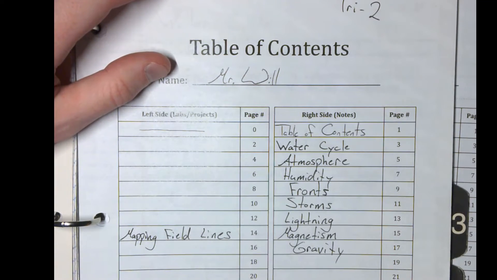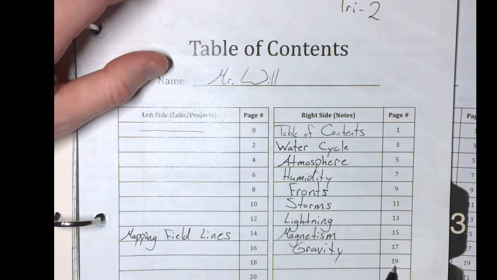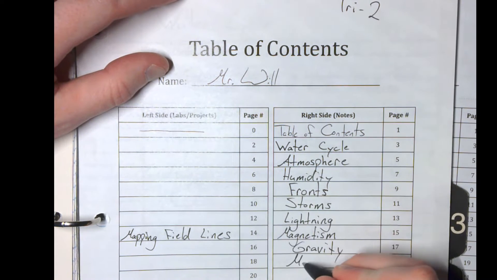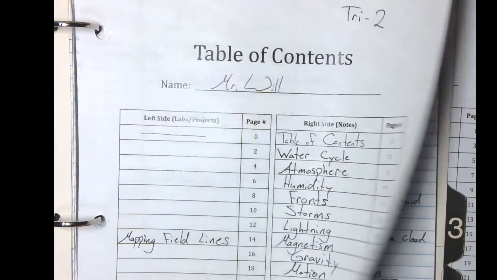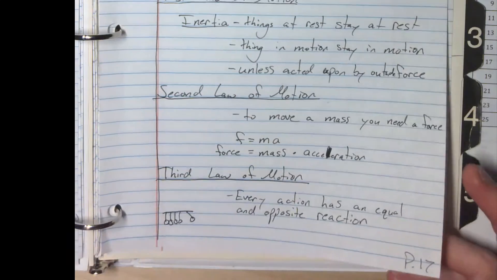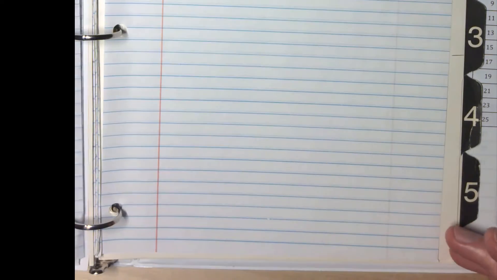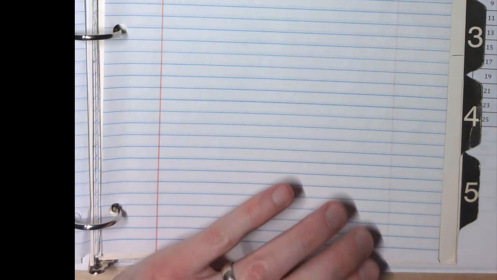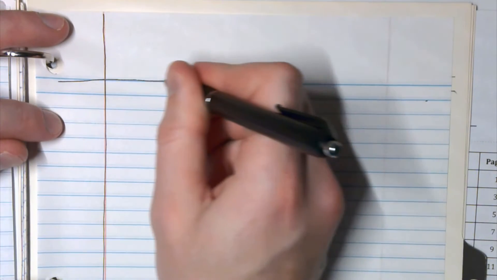Hey everyone, we are going to do some motion notes. On our table of contents down on page 19, we're gonna do motion. So 17 was our last one, that was gravity. Let's turn the page. So this is page 19. Let's set up our Cornell notes, so there's a line down the side, two lines across the top.